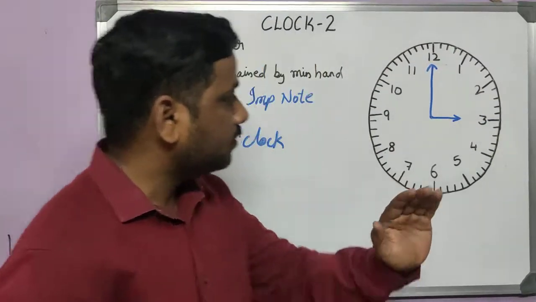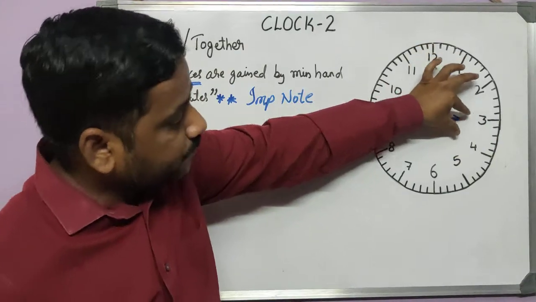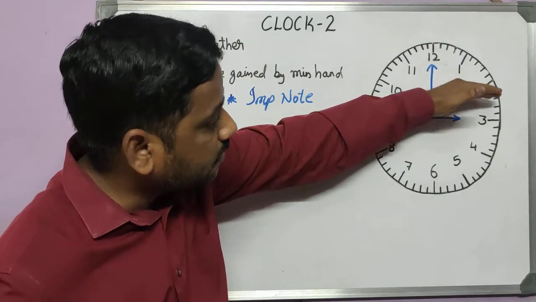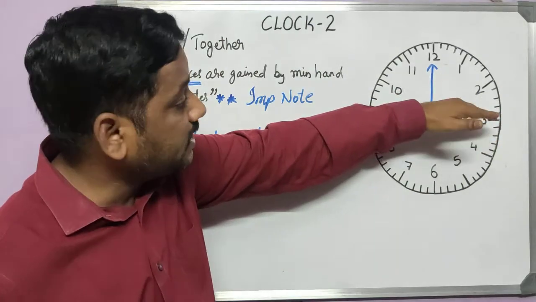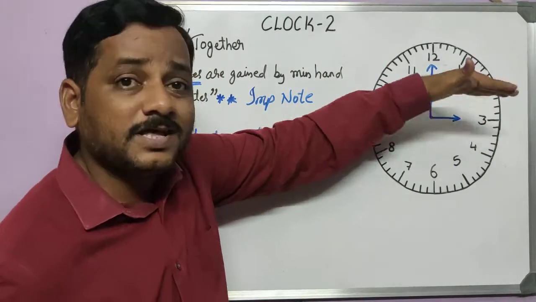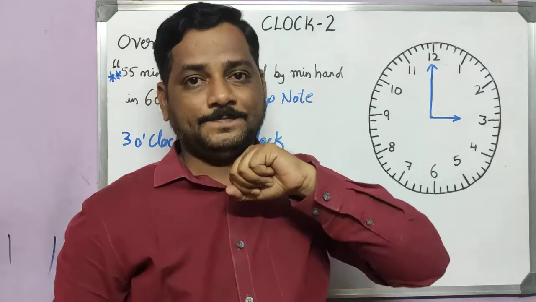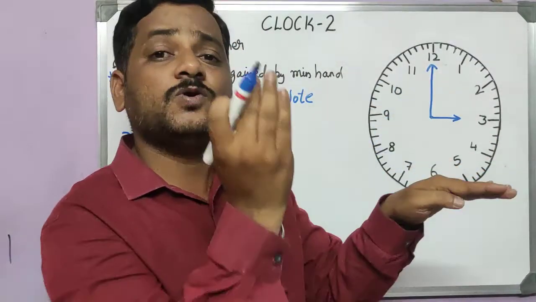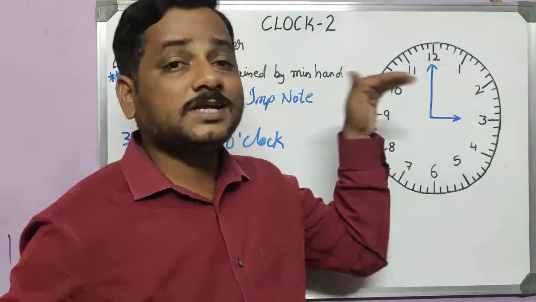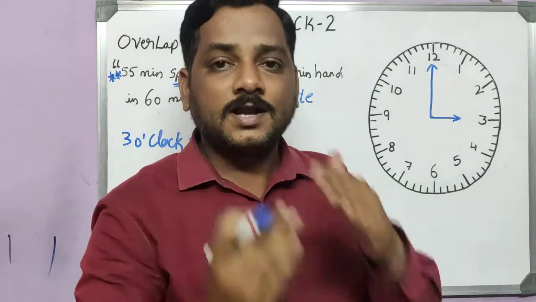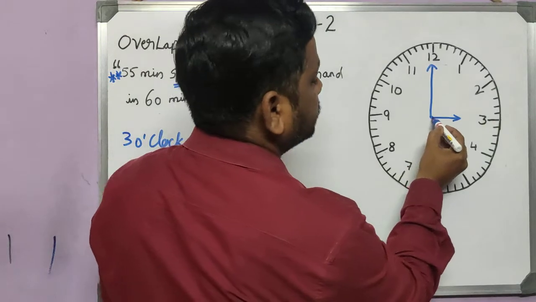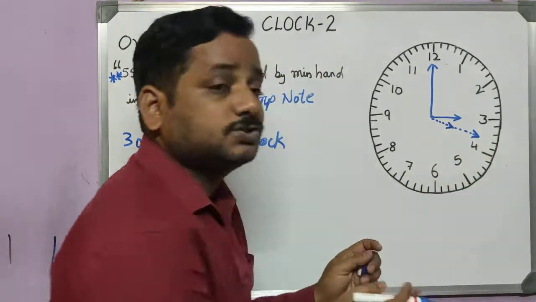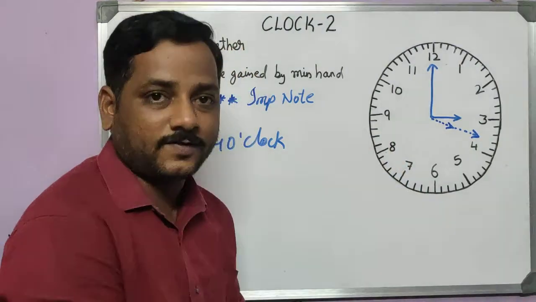Okay. Now, when the hour hand moves in between 3 to 4, within that, this minute hand will also come over there. And at a certain time, it will come exactly over the hour hand. It will be exactly over the hour hand, so it will be overlapping. So that is the time you need to identify. That means at what time we get this position, where the hour hand and minute hand are both overlapped. That's what you need to find here.